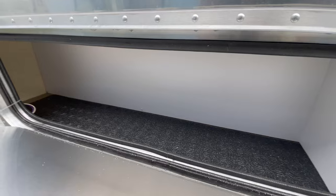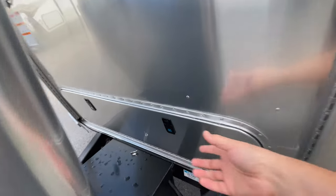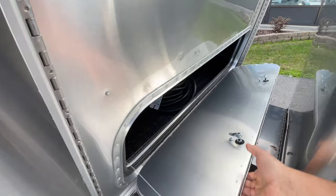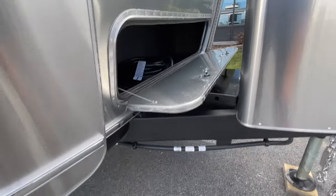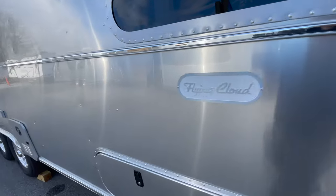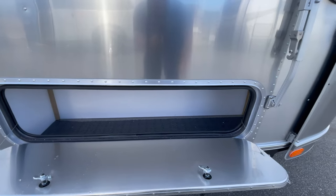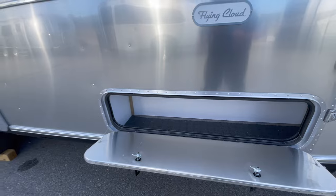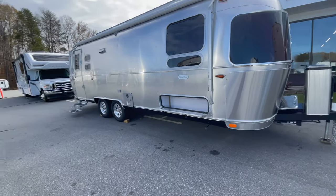Let's check out the storage on this side — a good little bit of storage there, not super deep but it's something. Compared to the queen bed model, there's no storage there; you'd just have storage on the front. Then there's a good bit of storage right here. That's the 50-amp cable, and this one has the optional second AC. Moving around to another compartment — again, not super deep, but it is nice to have some extra storage compared to the queen where you only have storage right off the front.